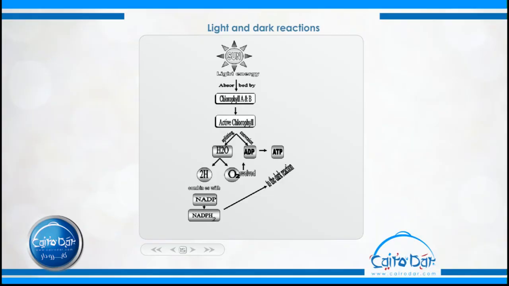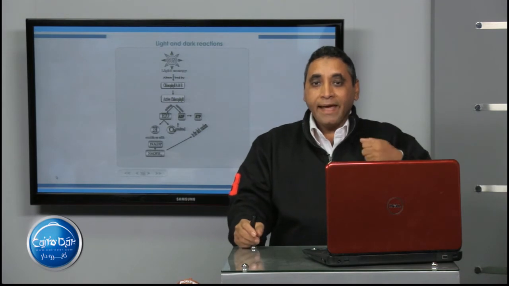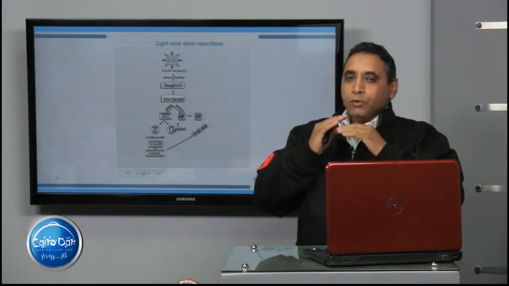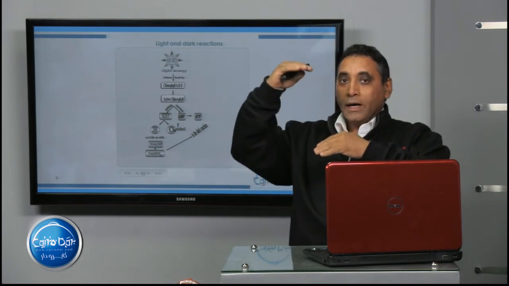The steps of light reaction start when the sun, which acts as a source of energy, allows the light energy to get on the chlorophyll molecule. The chlorophyll molecule contains electrons. The electrons of the chlorophyll molecule move from low energy level to higher one when the electrons gain light energy. So the light energy changes into potential chemical energy because the electrons move from low energy level to higher one.